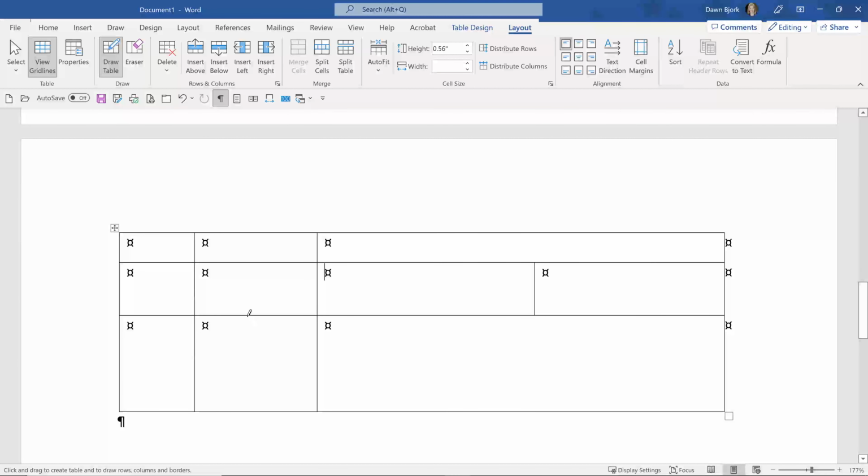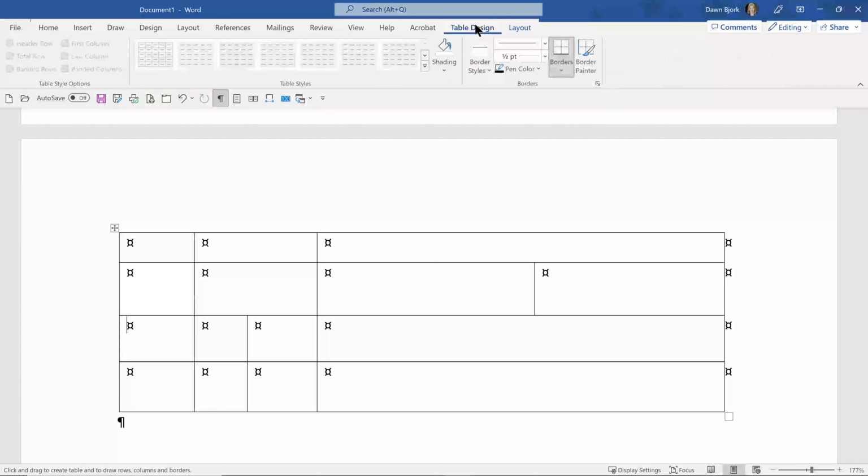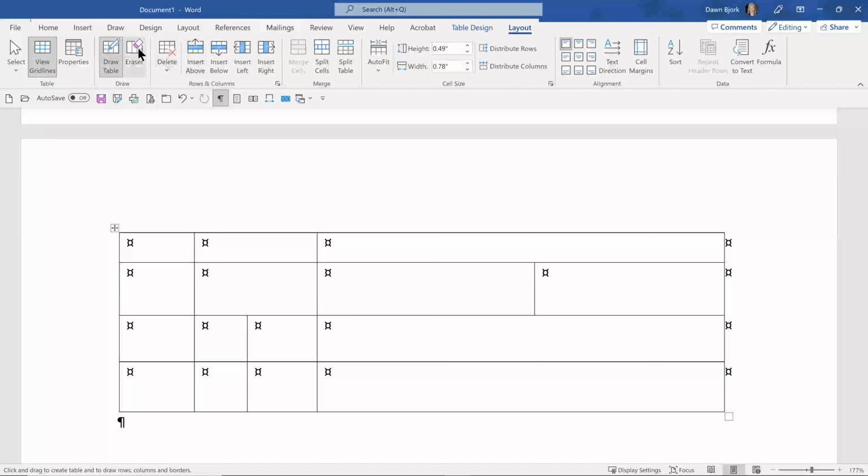So this is the idea here with the draw, is that if you're comfortable with it, it gives you the flexibility of being able to draw. And in the process, you would also be able to change then the layout. For instance, what does the pencil look like? For instance, I could change my pen color here, and I could even go to the eraser if I realized, oh, I didn't want to put that divider here. So that gives you a lot more flexibility, but it may be easier for you to start off with the standard table and then move from there.